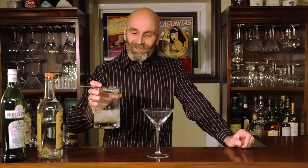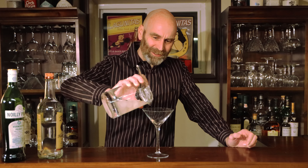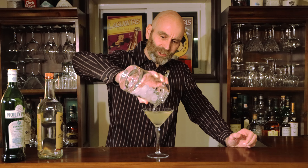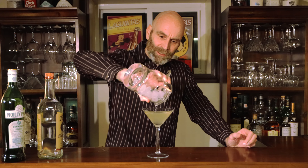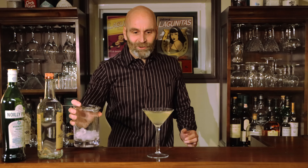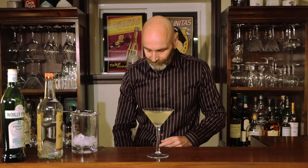What I like about this is when you're having a few drinks, you always want a salty snack at some point — and the salt is included right in this drink. It's excellent. Let's get this poured. We've got it chilled down — there's mostly booze in this one. If you want it to last a little bit longer, you can just drop a couple of bits of ice in to keep it going.